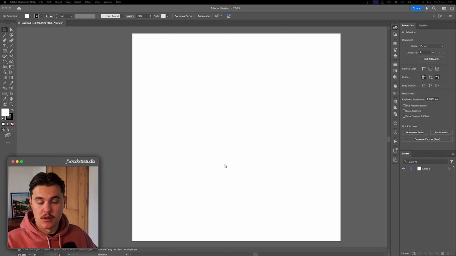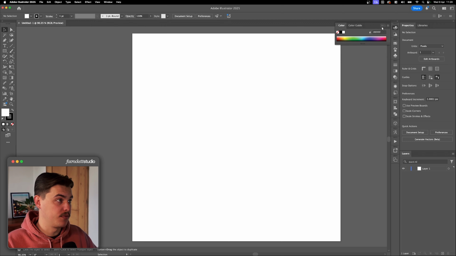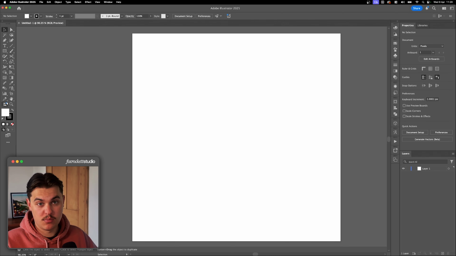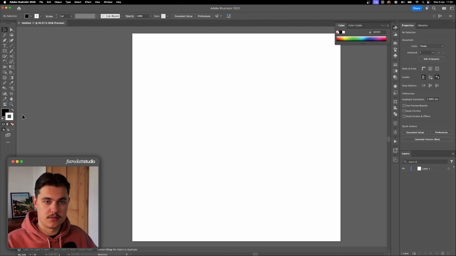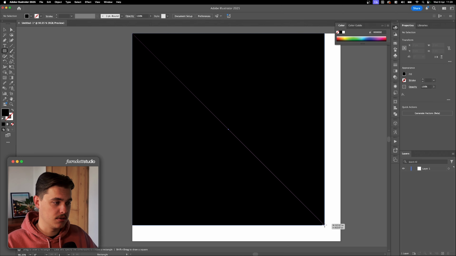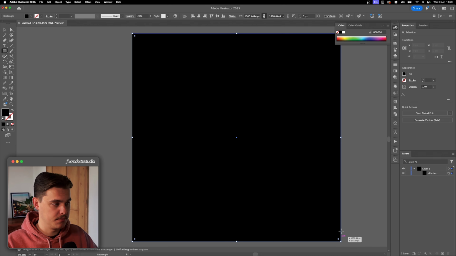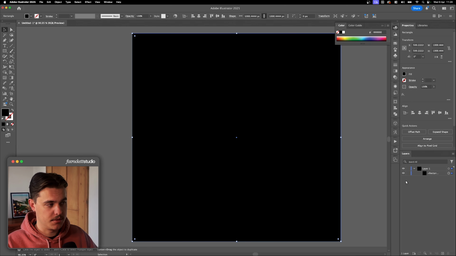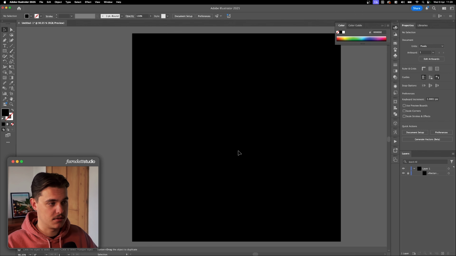Alright, let's jump in. Okay, so we're in Illustrator. We've got our document here, any size, whatever you want. And we're just going to start by swapping over the black and the white here and setting the stroke to none, and then reselecting the fill so it's above the stroke. And then we're going to get the rectangle tool here, and just fill the background. And then I'm going to lock this layer in the layers panel just so it doesn't interfere while we're creating our orb.